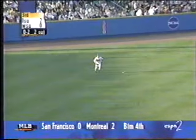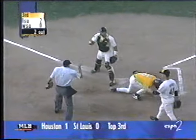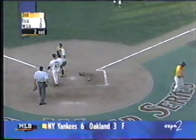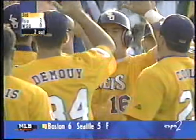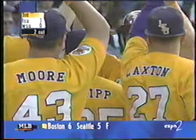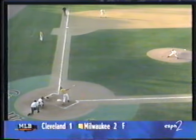Line to left, base hit. Wyckoff comes on to field it. Here comes Dunn on his way to the plate. They got a shot. Not in time. Nathan Reese arguing that he blocked the plate. But Randy Crystal is not buying any of it. Well, he did block the plate, but he stuck his hand in there. And that's one advantage of diving at the plate.